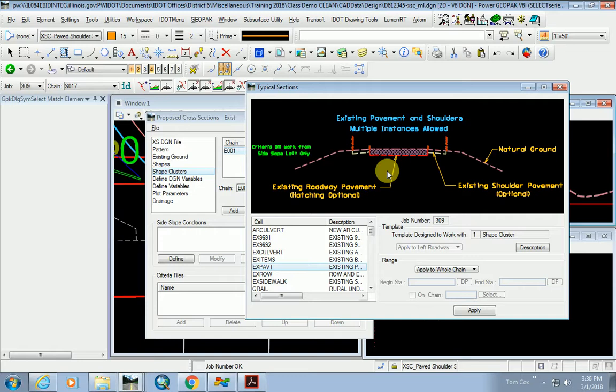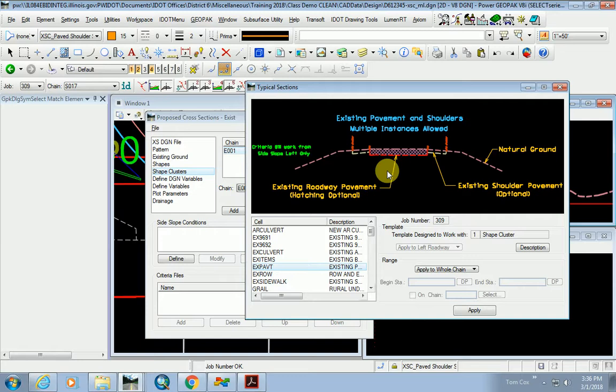especially if I'm doing some work to that pavement. It might be more critical or not. It just depends on the type of the proposed work as to how critical the drafting of my existing pavement needs to be. If you don't know what the thickness is, and usually it varies a little bit, by default we usually just use 1 foot on cross sections. 12 inches is very common.